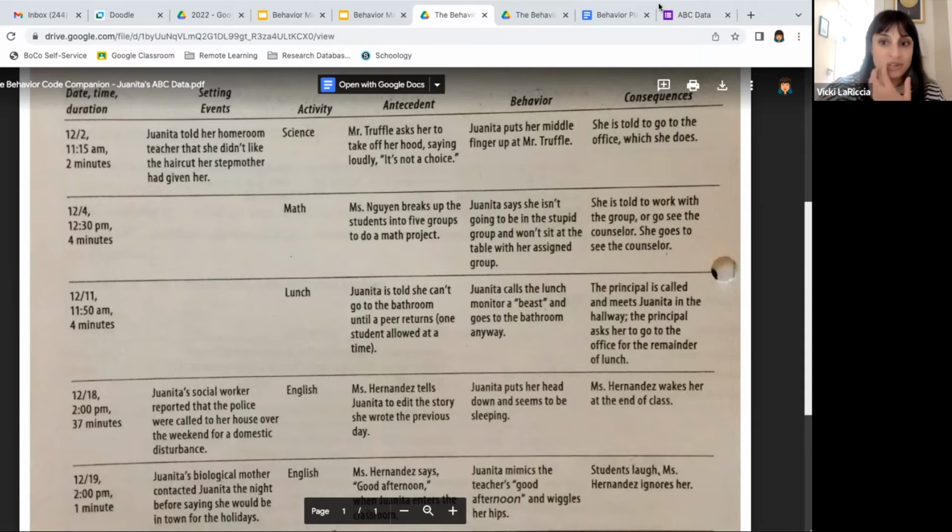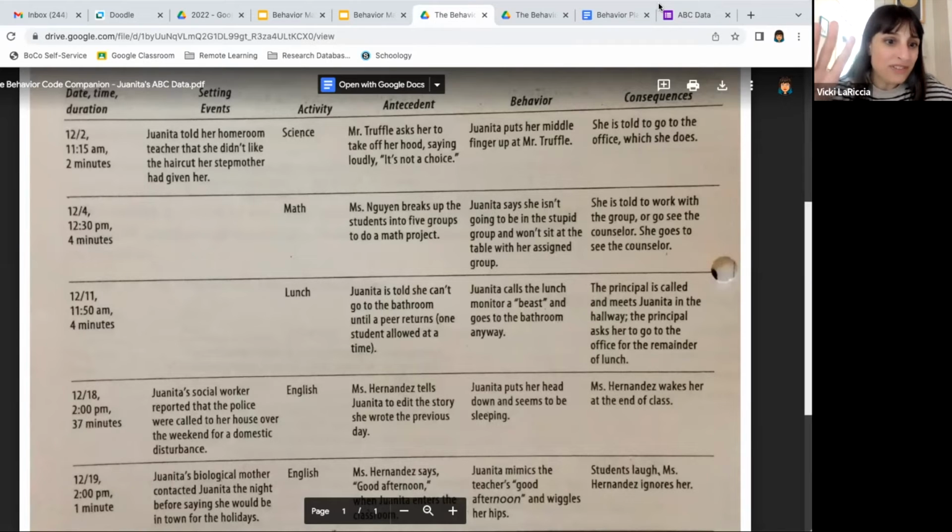There's 2 consequences that are related to going to the office. Okay. Yes. This person says actually going to another location, leaving the classroom. So that's 3. Sorry, my brain's starting to scramble a bit here after doing this since this morning, but the first one, she leaves the classroom, she goes to the office. The second consequence, she goes to the counselor, so she leaves the classroom. The third consequence, she goes to the office.